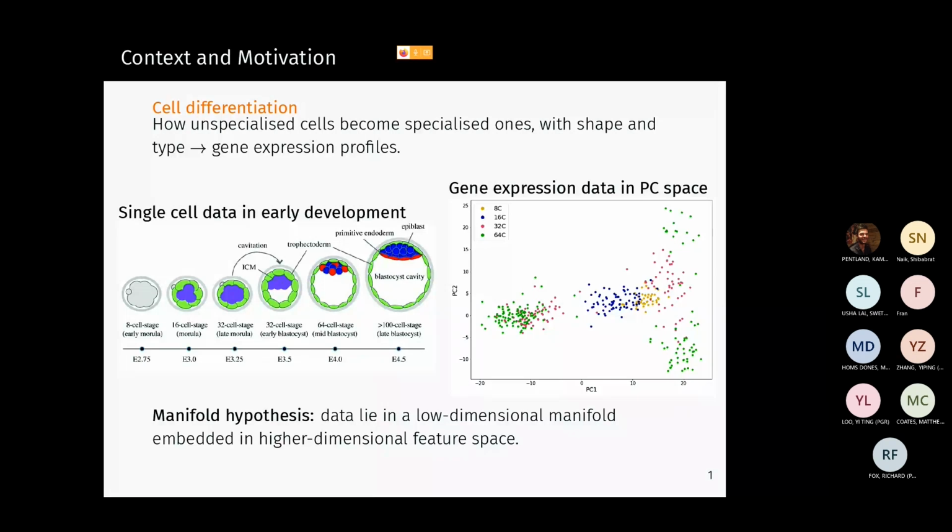Then at the blue stage, they are still occupying the same area of the space. But then at stage 32, the red ones have already moved to very separate areas, and so we can see the first division. Lastly, at stage 64, so 64 cells, we can see that the one on the right-hand side further developed into 2 separate kinds. So even with 2 dimensions, we can already see these major changes.